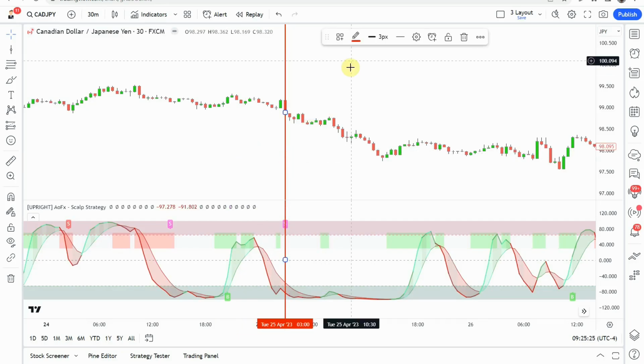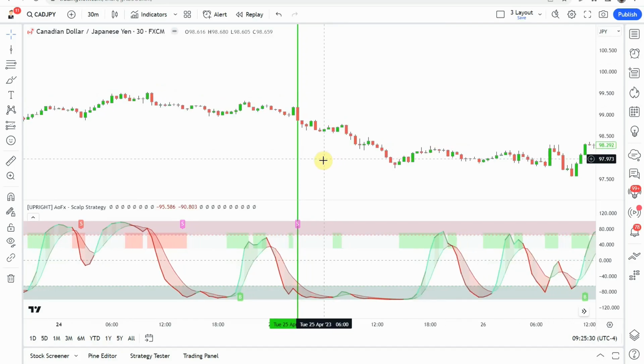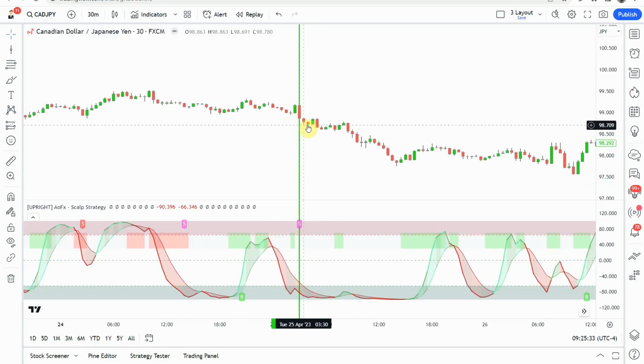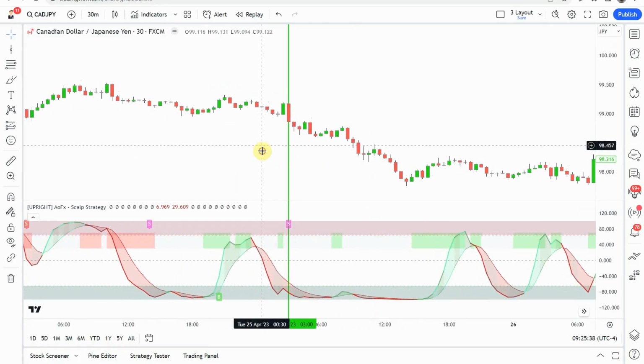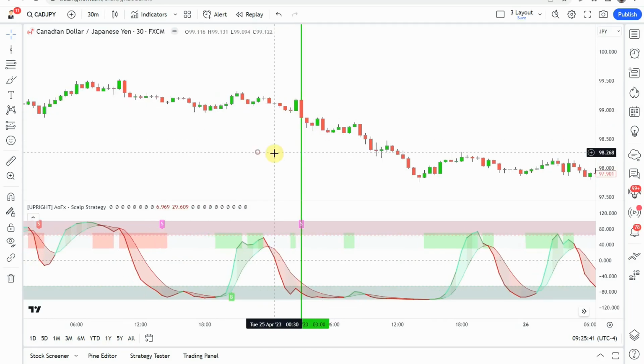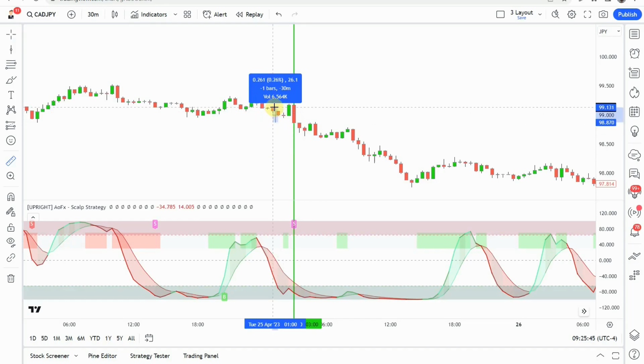And so as I've explained in the other videos and in the video that I did on this indicator, what you're looking for is you are going to target the last swing high in this particular case, and that's going to be your take profit. So I'm going to go just to the body of the candles. I'm not going to go to the wicks. The bodies of the candle give me 30 pips altogether. That's going to be my target goal there. That's what I'm going to look for as my take profit.